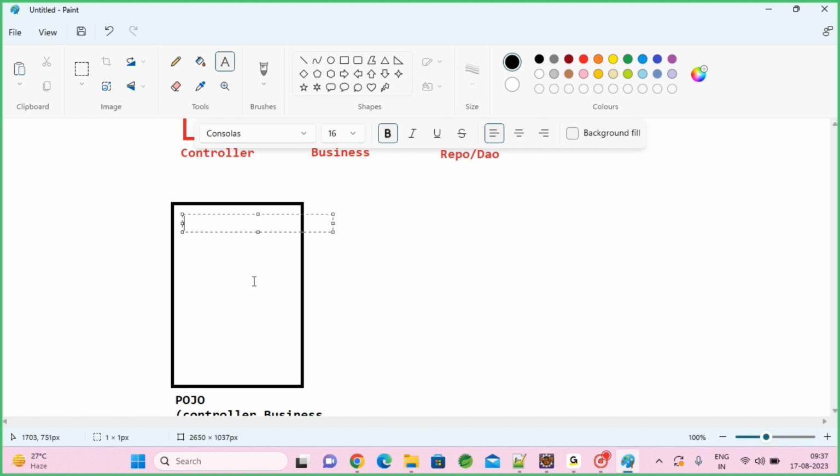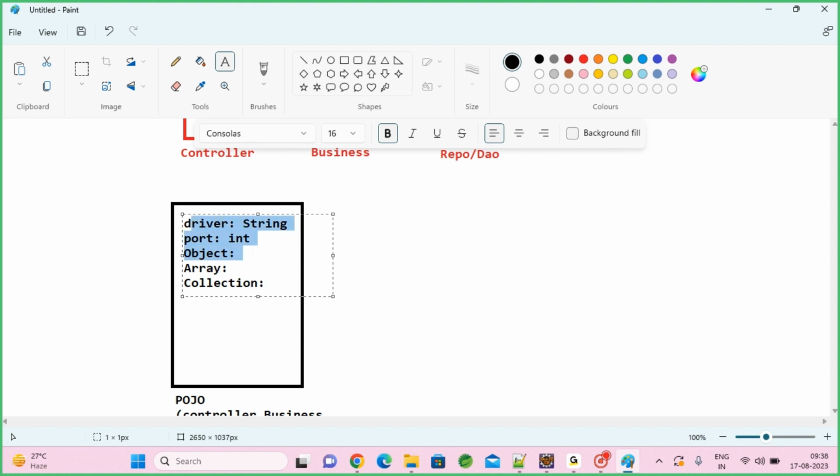Your POJO class might have some driver type dependencies: driver name, URL, username, password. Those are all string type dependencies. Sometimes if you need a port number, it's an integer type dependency. Sometimes you may need object type dependencies. Object means any type of object, either a built-in object or your custom object. You may have array dependencies. You may have collection dependencies. Your POJO class can have any type of dependency.